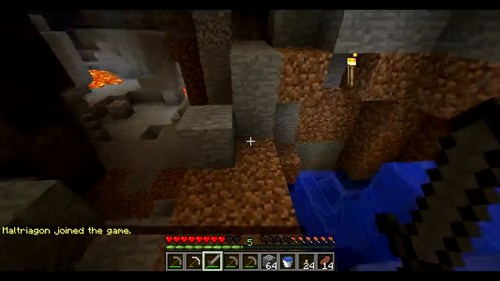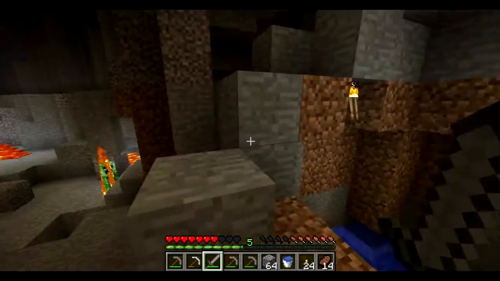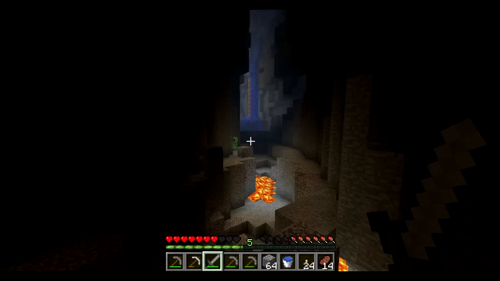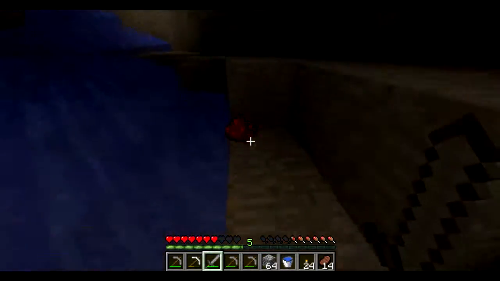Where's the way out, Curtis? Do you know? Okay, well, I'm dead, so I guess I can come in there. Yeah, can you make your way back to my house? Fuck water. And then I'll teleport to you. Me? Yeah.